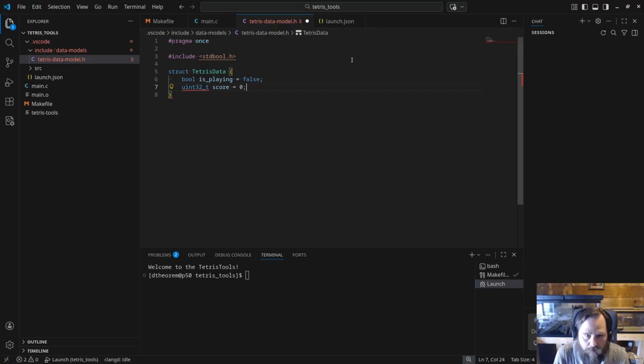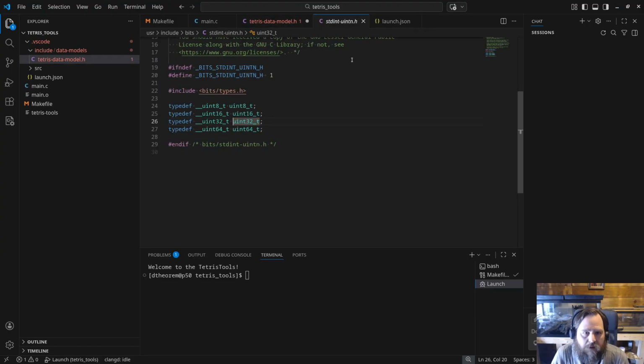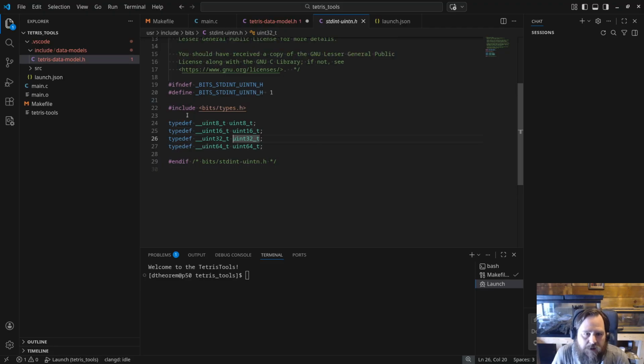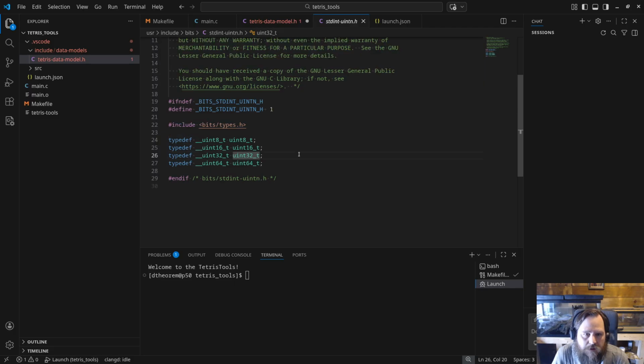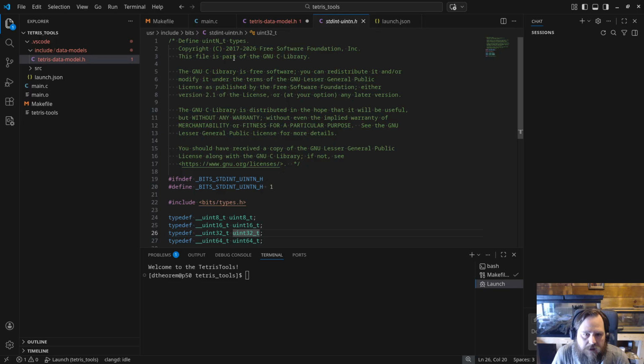Score equals 0. And then hopefully my include cstdint. I don't think I want that, do I? If not defined, bits types. What library is this?